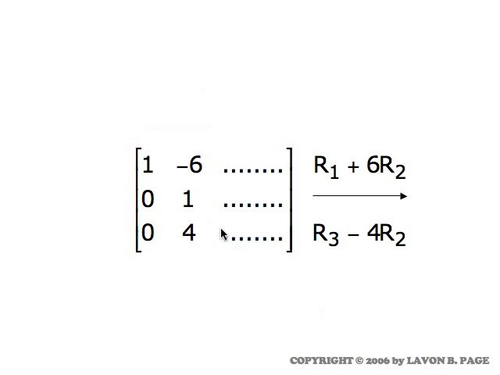In this example, we have the 1 in column 2. We want the minus 6 and the 4 to become zeros. And again, remember the row operations that are chosen. It takes one row operation to do each. Row 1 plus 6 row 2 because this is a minus 6. Row 3 minus 4 times row 2 because this is a plus 4. These two row operations will do what you need. This one will put the 0 here. This one will put the 0 in the third row.